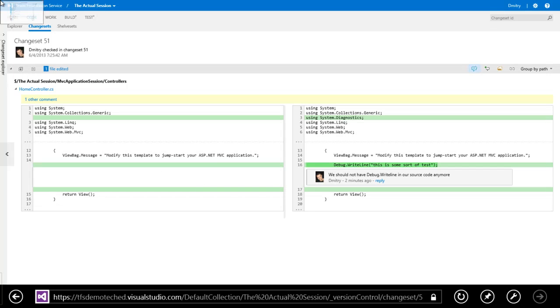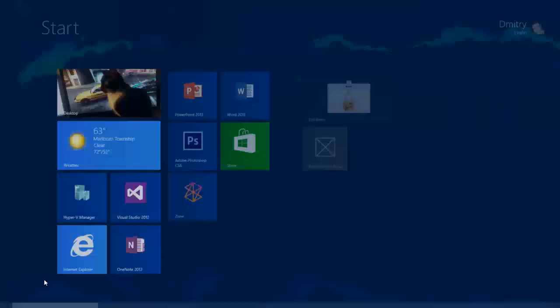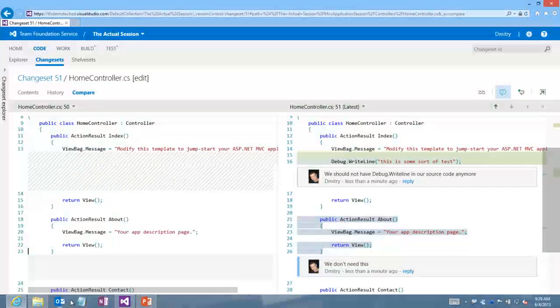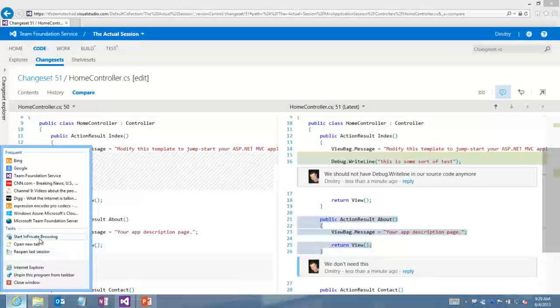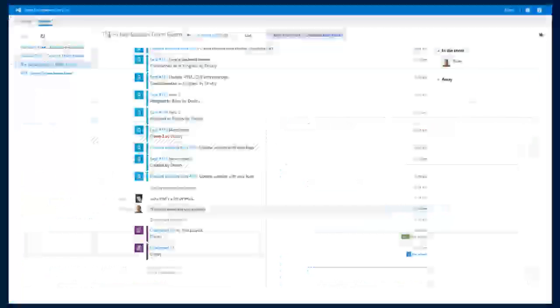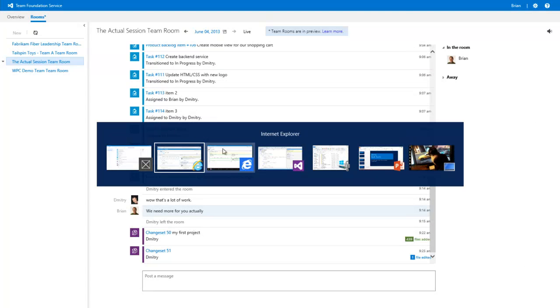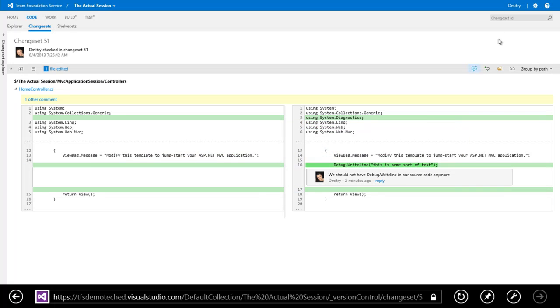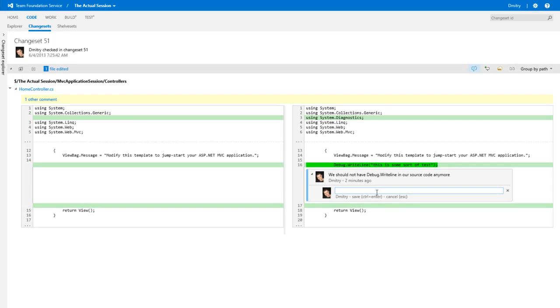Now I'm going to do this a little bit differently because I actually want to show you guys the interaction that happens. So I'm going to start an in private session. Never mind, it's going to be too much for today, but that's fine. What you could have done, if this would have logged you in as a different user, which it did not. This logged me in as myself. I can see that on the top right. Brian could have come in here if he was logged in and said, you know, I don't agree, sorry.